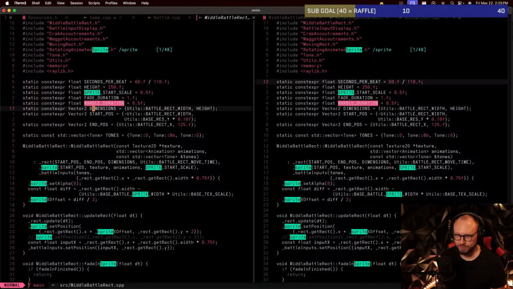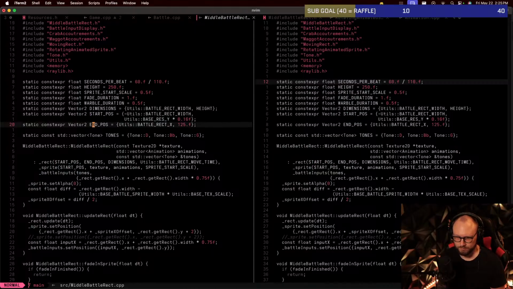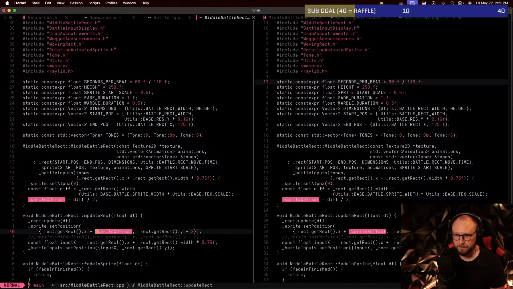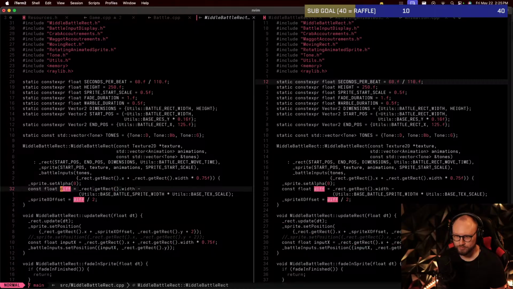Start position, plus sprite X offset, minus, right.